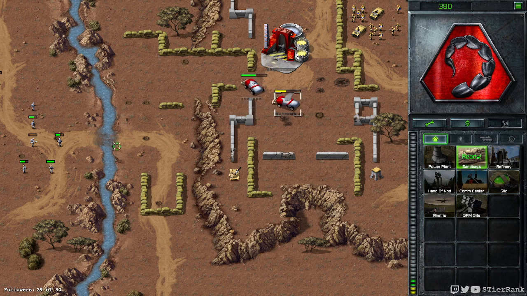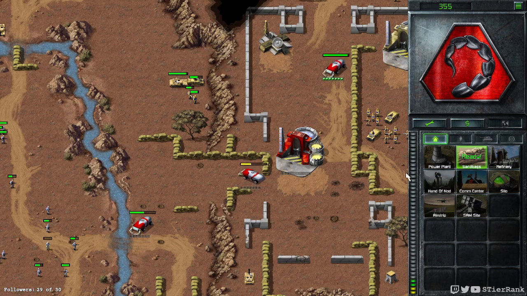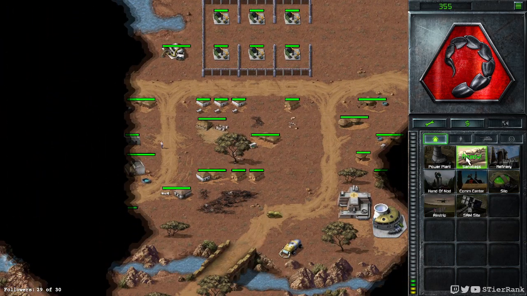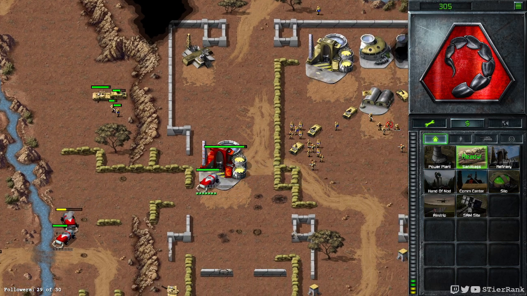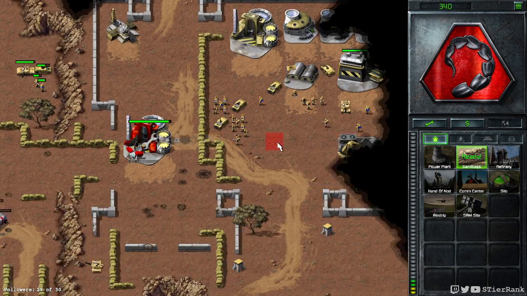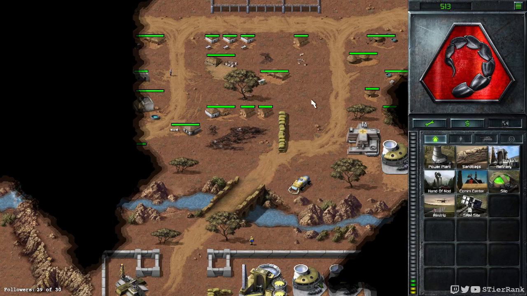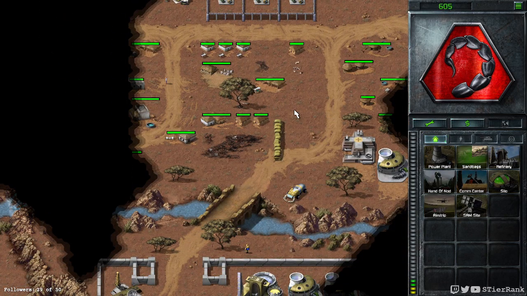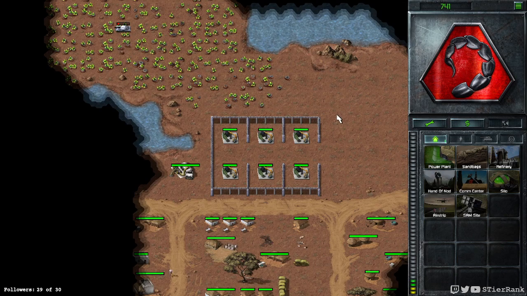Yes, sir. I guess these need to wait over here. It's too unsafe. Building. Construction complete. Building. Our base is under attack. Construction complete. Building. Man, I wish I had an airstrike I could do on these guys too. Building. Construction complete. Building. We're almost there.